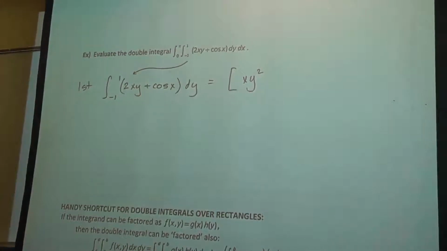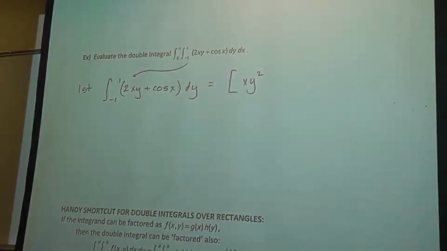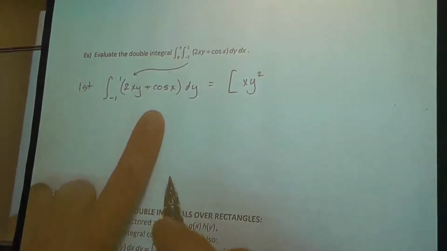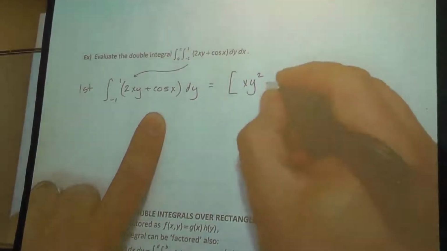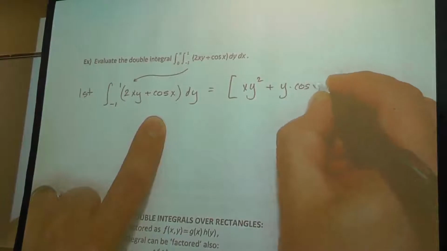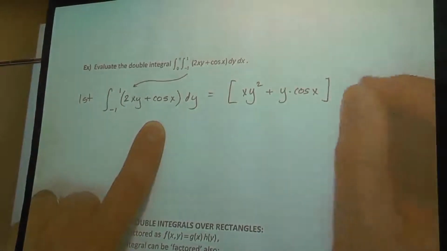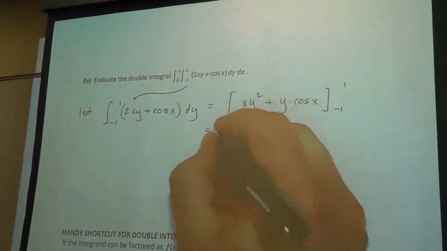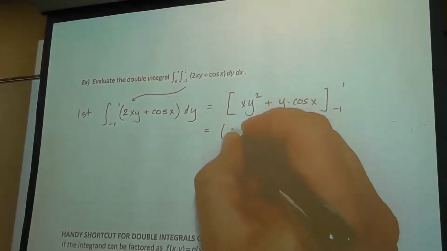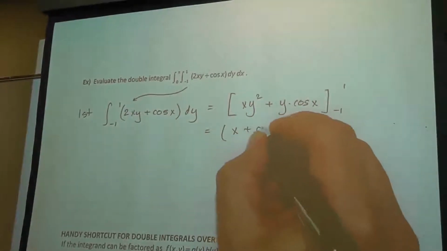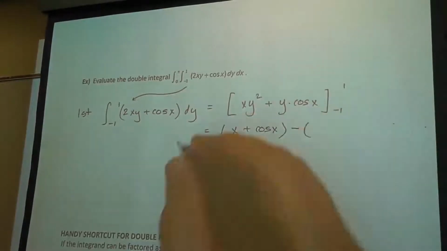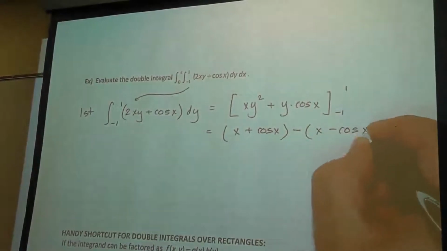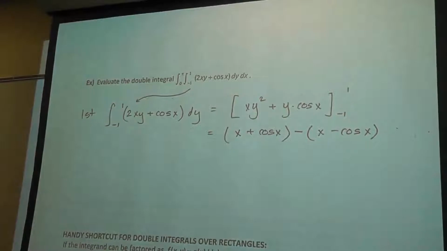Your cosine x should become what? Integrating with respect to y? Yeah, just cos x. Be careful. Subtle little tiny trick question there. Cosine x is a constant with respect to y, so technically it becomes y times that constant. You don't actually integrate there. We'll eventually need to integrate that cosine x, but not in this step. So when I plug in my y values, that gives me x times 1 plus 1 times cosine x. And then minus, when you plug in the negative values, you get x times 1 again, but then minus cosine x. So what are you ultimately left with when you do finish your dy part of the integral?